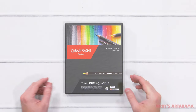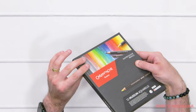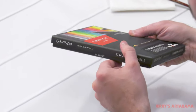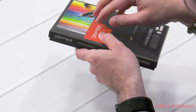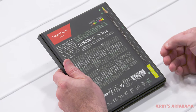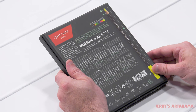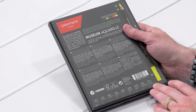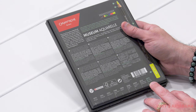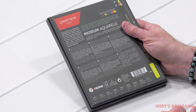The first thing that caught my eye was that for a set of 12 pencils, this is quite a large box. This is how the lid comes on — not only is it large, but there's something inside keeping it up high, so it won't compress more. On the back there's a lot of information: pencil anatomy showing the different parts and how to read the color numbers. There also appears to be a timeline of the evolution of their pencil. This is the Museum Aquarelle, considered extra fine quality — something that should be pretty special.